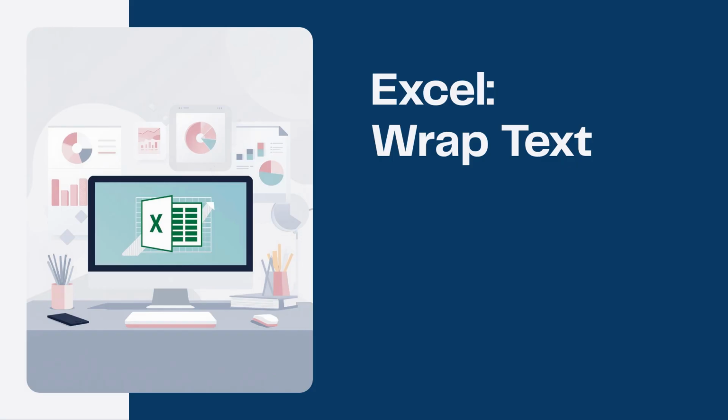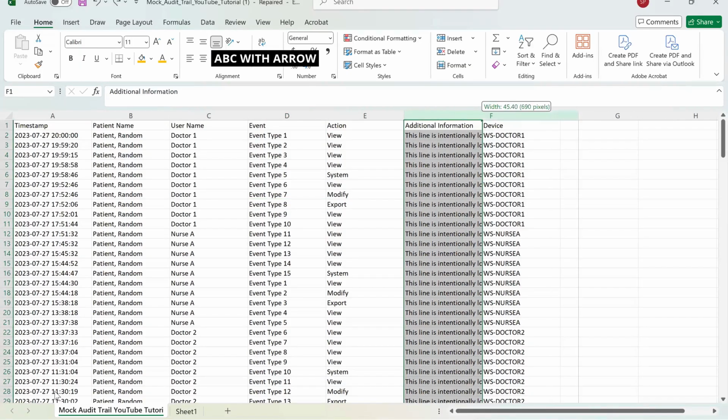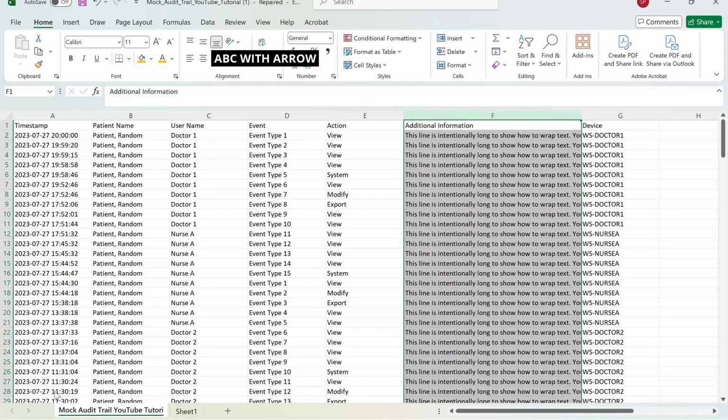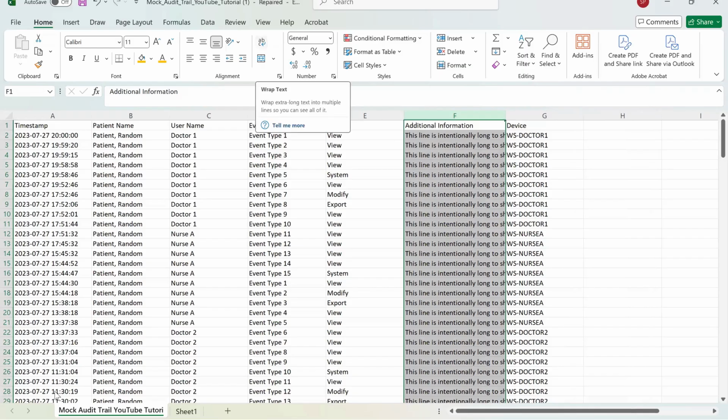Let's say you want to wrap text. You see this guy right here? The content is much longer than what fits into the cell. So if you click on a cell or even the column, there's a feature here called wrap text.